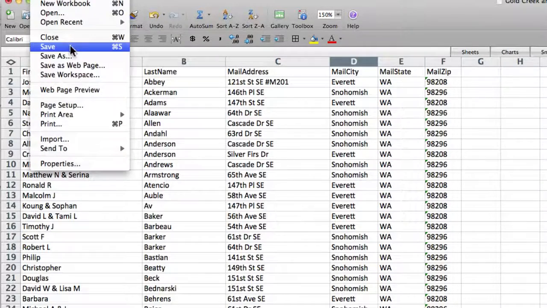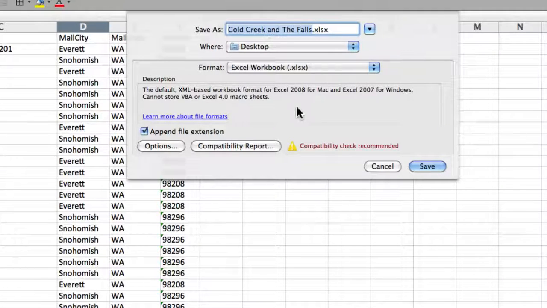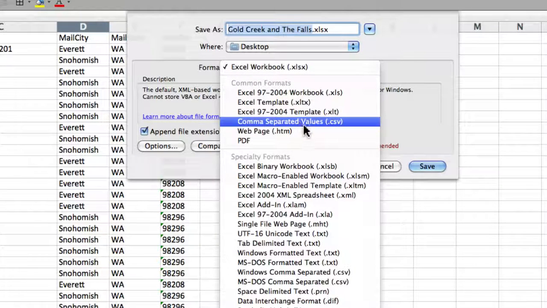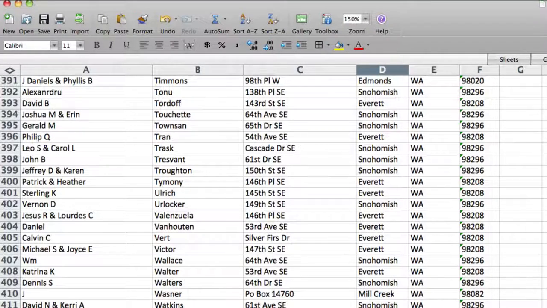What I need to do though is save it as, and I'm going to save this as a CSV file. This is a comma separated value file. And once I go and save that, I've got all my records in a CSV file.